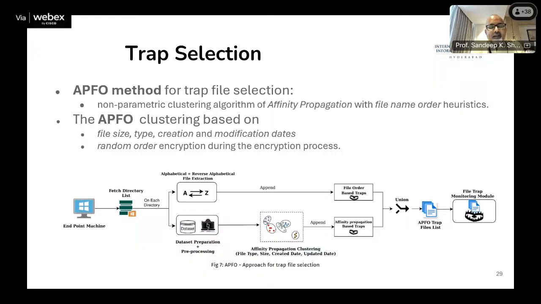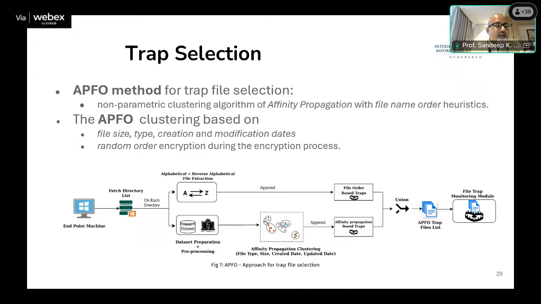In case the ransomware is encrypting in random order, then it is best to have multiple trap files, one for each type of cluster. So we cluster the files based on these affinities, and then for each cluster, we have a trap file.